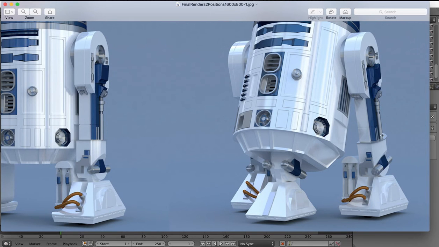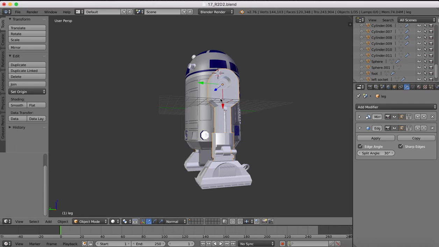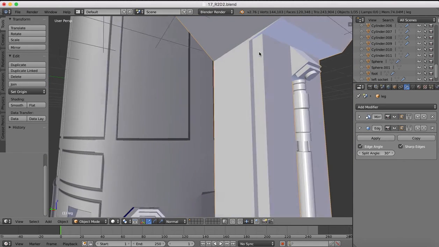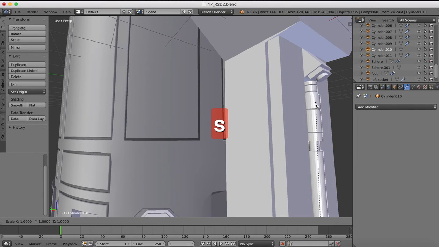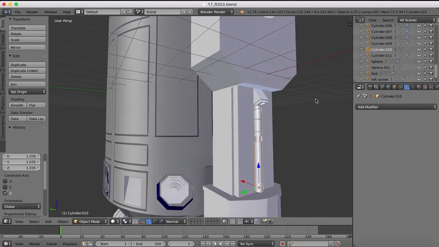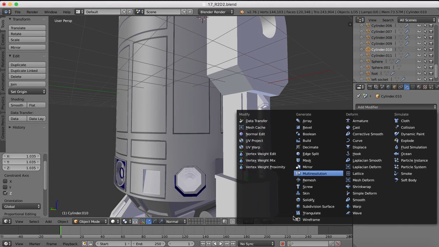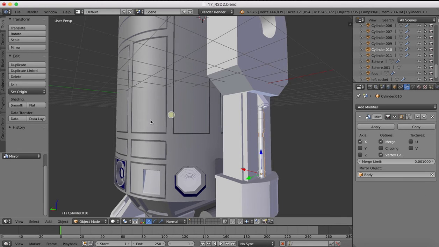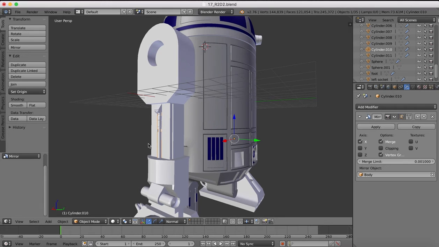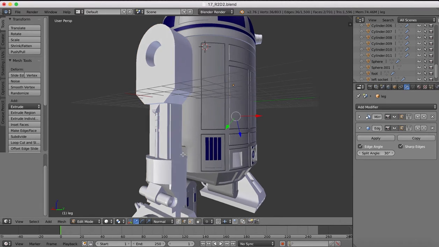So all that remains for us to do then is to mirror this after we connect it up to that square part there. So it's just a matter now of scale on the z-axis until that sits inside there. Then we'll add a modifier, which will be a mirror modifier, and our object is the body again, and then we'll have that on both sides. Excellent. Right. Select this leg again and tab into edit mode on that.